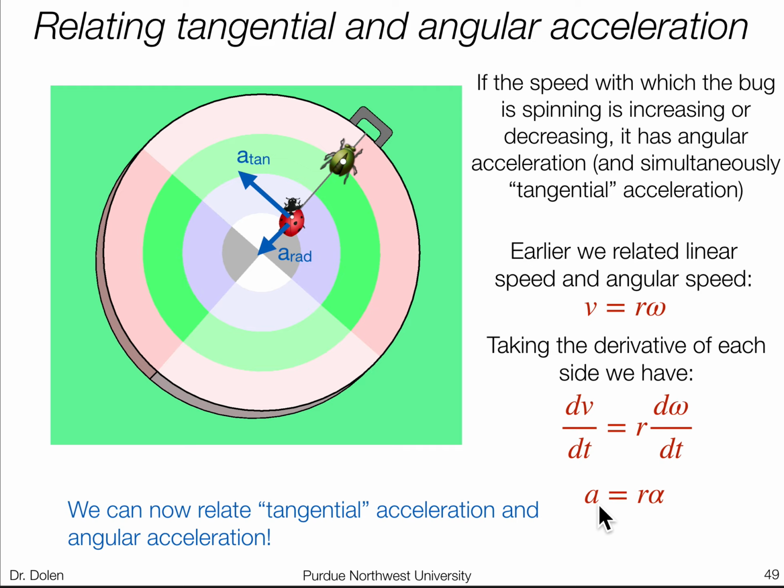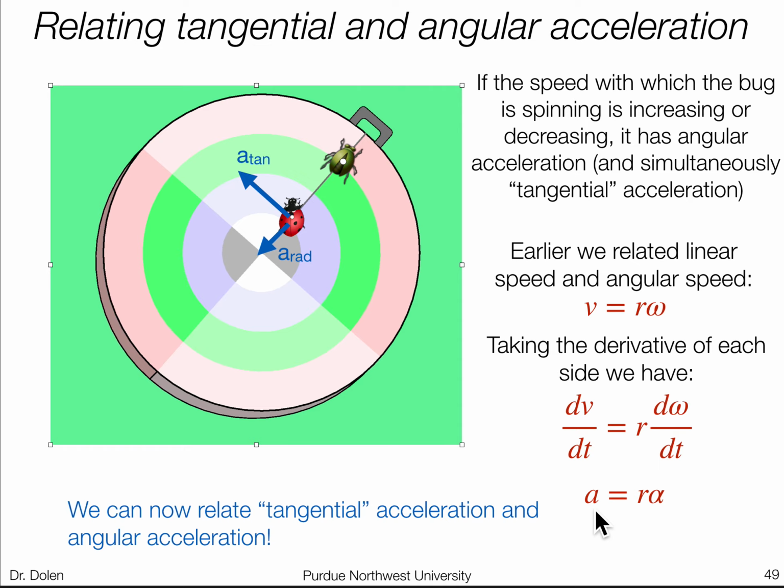And you'll note once again that if I spin this turntable and I give it some angular acceleration alpha, both the beetle and the ladybug have to have the same angular acceleration because again they're both fixed, they're both at the same angle at every given moment. At every given moment they both have the same theta, the same omega, and the same alpha. So alpha is going to be the same for both of the bugs. But this bug out here, the green beetle, has a bigger radius. That means it's going to have a bigger tangential acceleration.